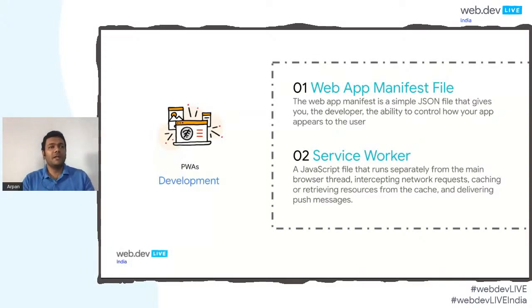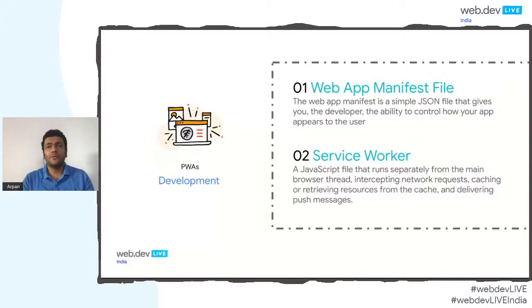So manifest for PWAs is basically something which tells the device on which it is how your app will appear to the user, in terms of, say, the color of the whole layout, maybe, or the icon which you are going to use for the app for different screen sizes, because someone might install it on a smaller or larger screen, or even a tablet which runs on Android.